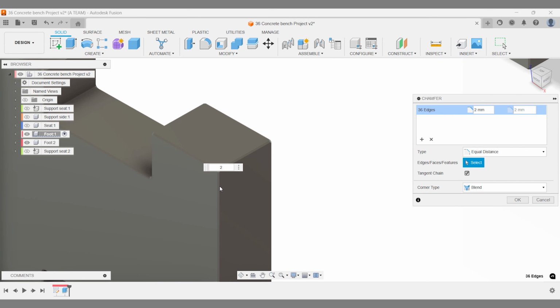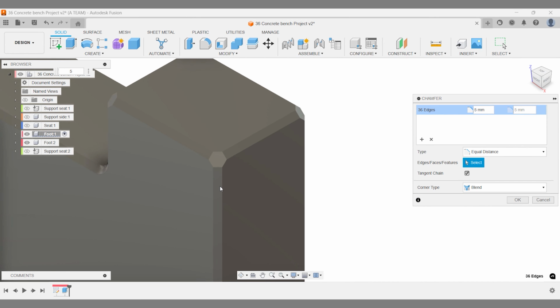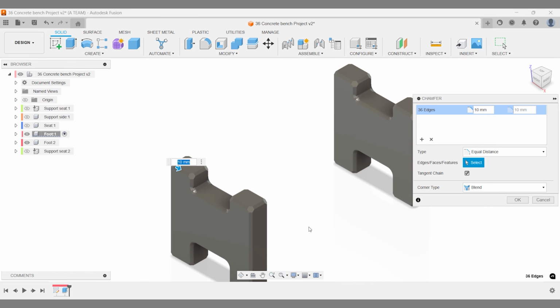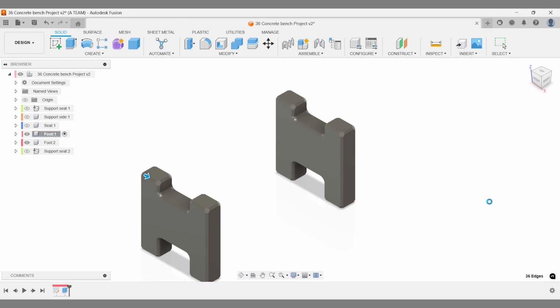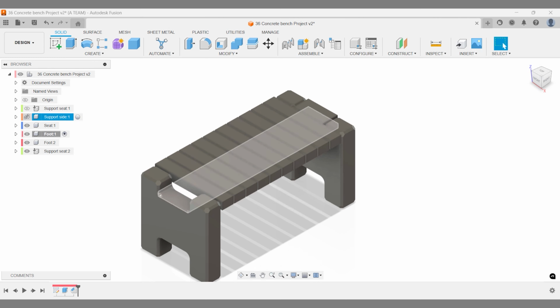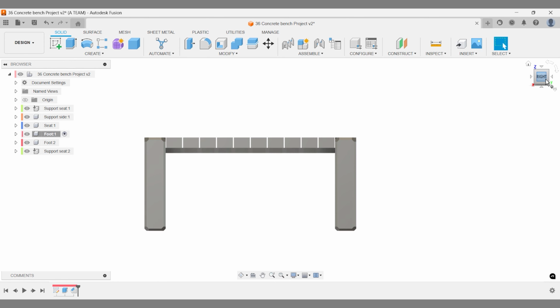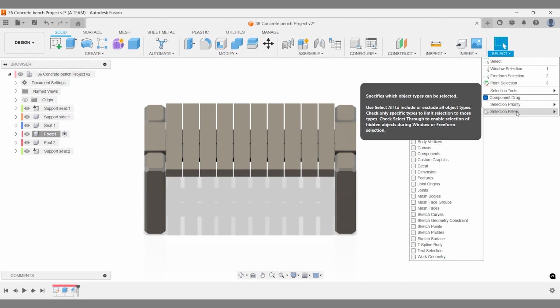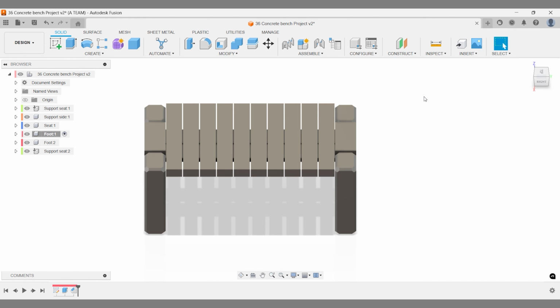A much better option than the miter corner type for users. Once done, check Select All to reset your selection choices. A quick left-click anywhere in the canvas will exit the selection filters.